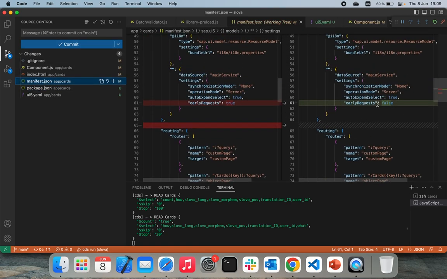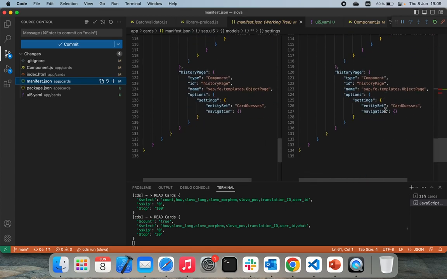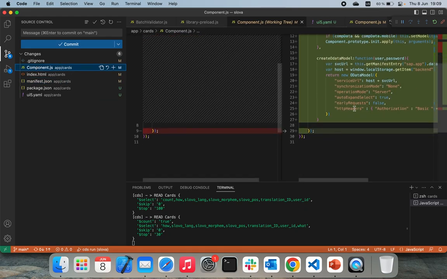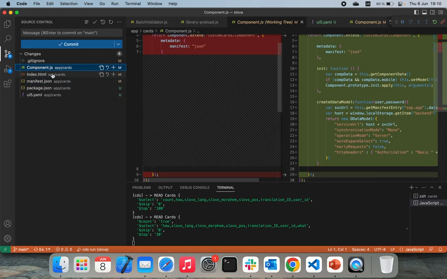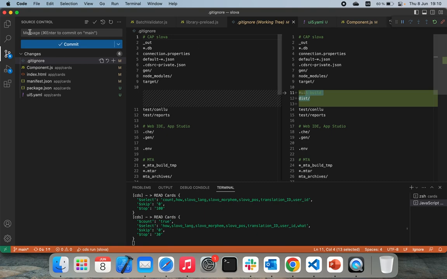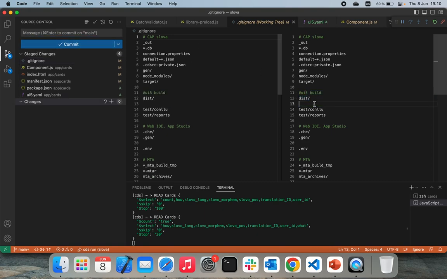We have, yeah, as I said, early requests disabled, and we're lucky to, you know, replace the model before Fiori elements loads the metadata. I mean, anything, right? And the gitignore, of course, just to ignore our dist folder.